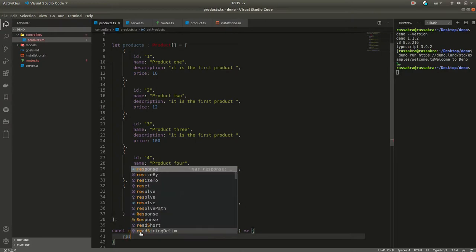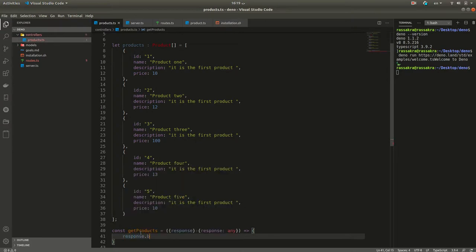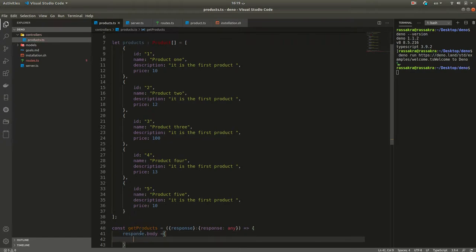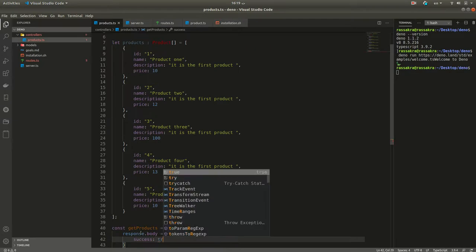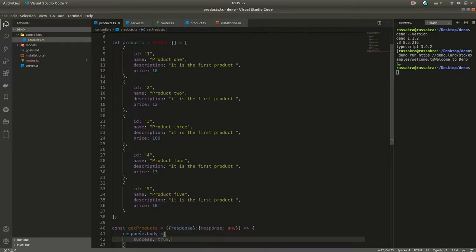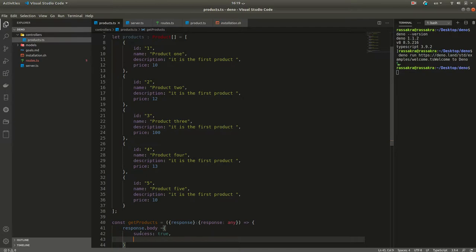Response dot body should take two parameters. The first parameter is status success, it's equal to true, and the second parameter is data equal to products.